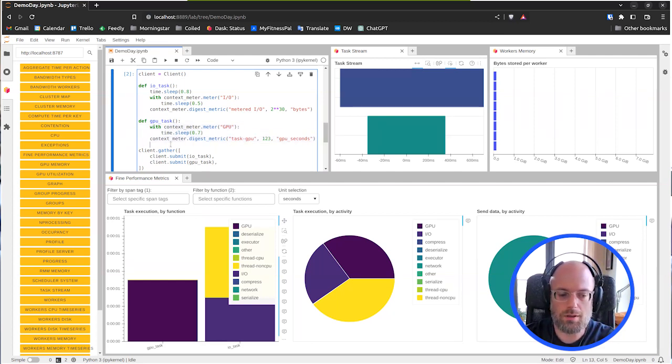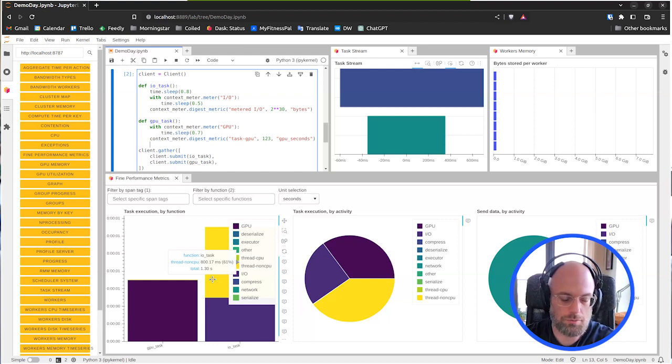And then we're going to say, okay, but what if we want to record a time that is not wall time, that doesn't add up to the grand total runtime of the task? Fine, just change unit, and I'm going to use a completely arbitrary unit, GPU seconds, and an arbitrary label. And below, we have the result. So the two tasks are here. The GPU task spent 700 milliseconds on this completely arbitrary label, GPU. IO task spent half a second on this label IO, and 800 on everything else.